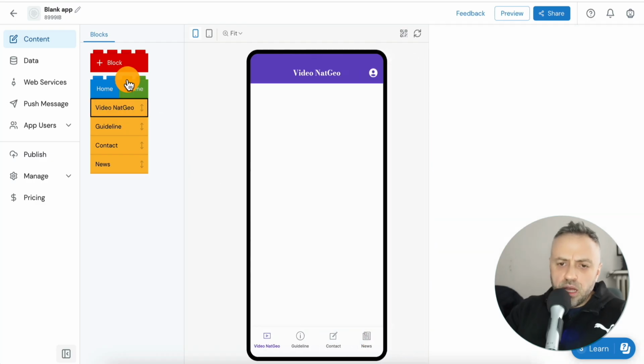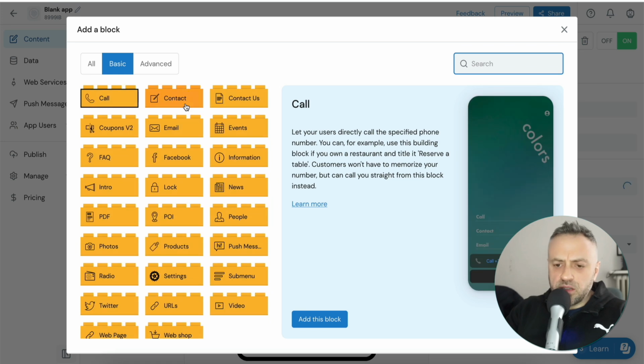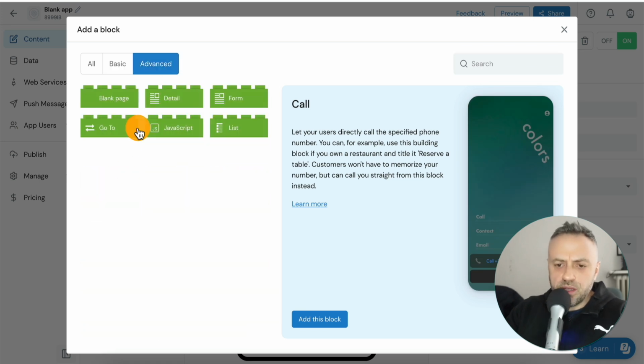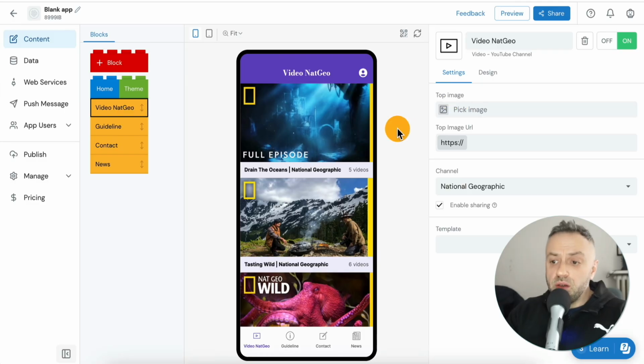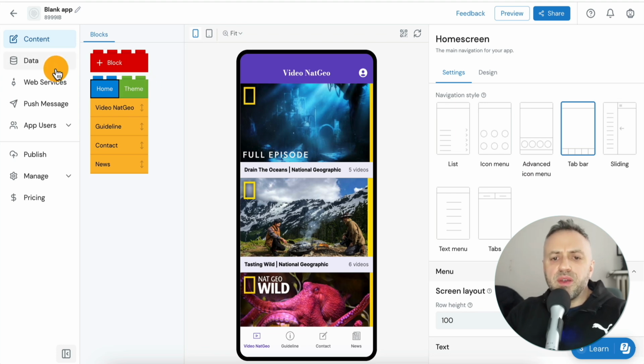Immediately when I looked at this, I started to think to myself, is this similar to those other block tools such as Thunkable and Backendless? But then I couldn't really figure out how to use it. I figured out that these are actually the pages here, and I can add a block, and there's lots and lots of blocks that allow you to do other things. There's advanced. I can click on all, lots and lots of blocks, and you can immediately see what these blocks do. So a really novel way of building this tool. Very nice start. I also kind of like the UI. It's fairly simple. It's not as complex as Backendless.